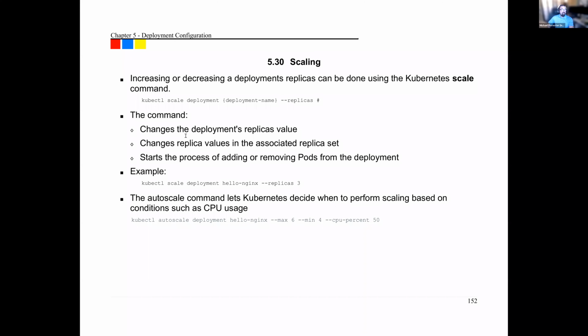Scaling, by the way, is basically all it does is it's just changing the replicas. Because remember, it's horizontal scaling. Now, there are vertical pod autoscalers or vertical pod scalers that will allow you to upsize resource definitions on a pod as needed. So not just horizontal scaling, but out of the box, Kubernetes will do horizontal scaling. If you want to add the vertical pod autoscaler, it will actually upsize the pod definitions as well as far as their size.